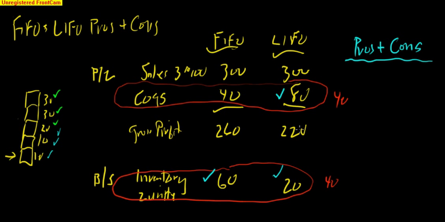Now, it turns out that most companies use FIFO, because they're more concerned with the ending inventory in the balance sheet being a true figure based on replacement costs. And they also like the idea that our gross profit is reported at a higher number, and yes, we have to pay higher taxes on that, but what would you rather have, $260 that you pay taxes on or $220 that you pay taxes on? So they kind of grin and bear it. They say, you know what? We're going to use FIFO. We're going to have the gross profit at 260 as opposed to 220. We will pay the higher tax burden on that, and for inventory, we'll show a truer figure on the balance sheet.